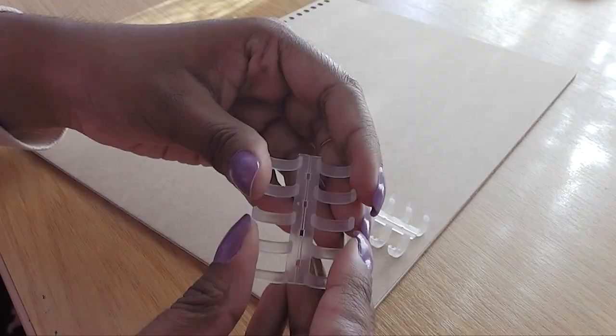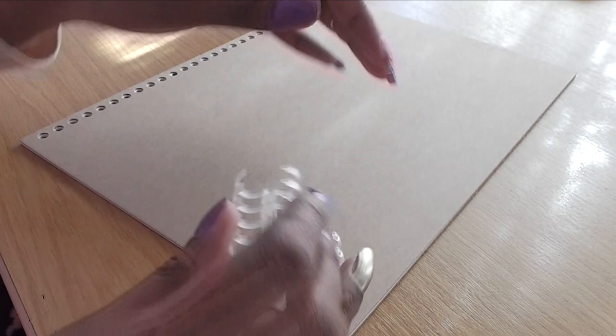And here you can just see me playing around with them, and I'm going to add them to the top and the bottom. Obviously you can add as many rings or as few rings as you want, it's totally up to you.